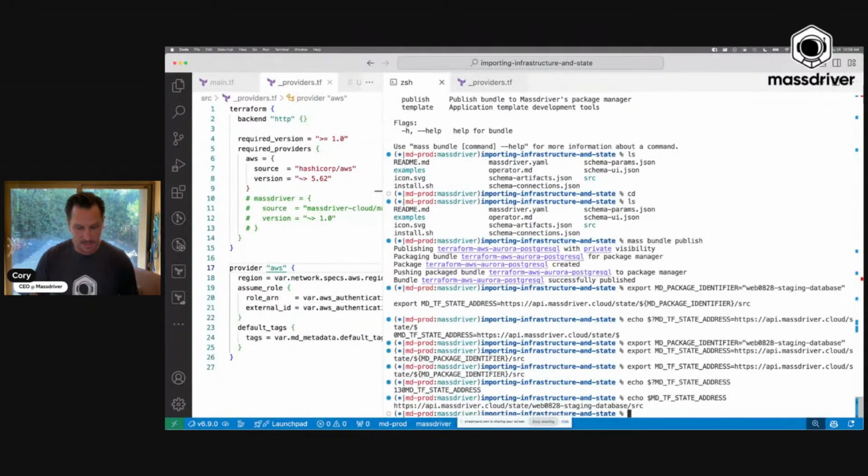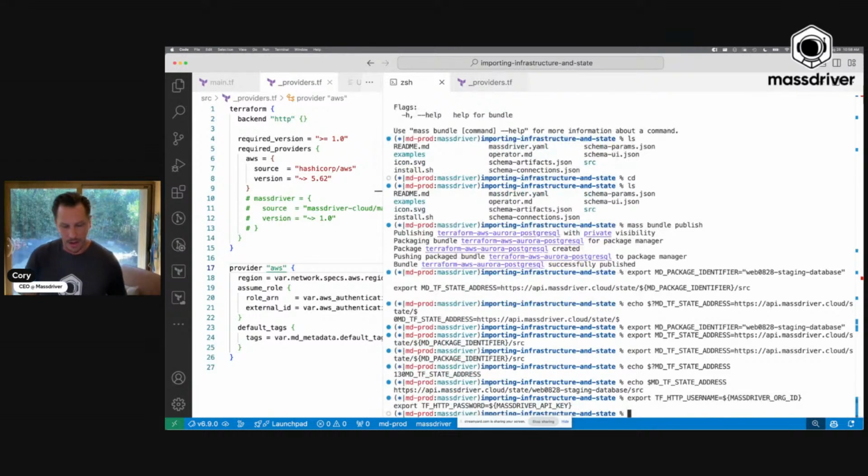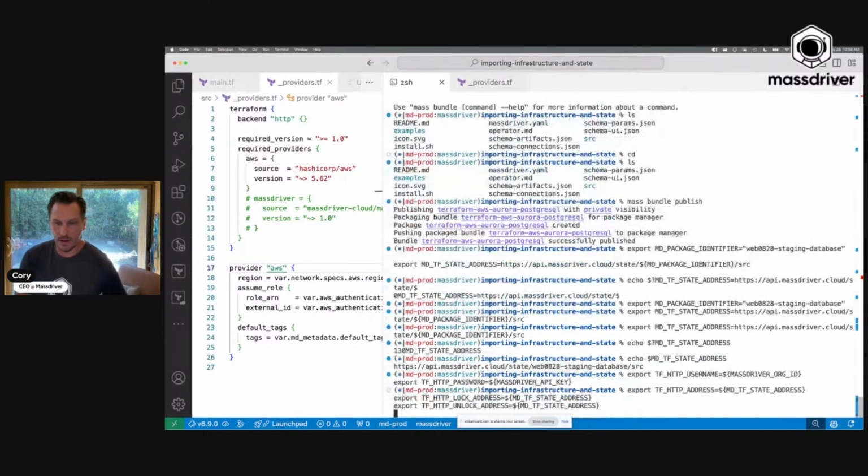I do need to set a couple other things. I've already set up my Massdriver credentials in my environment. I'm just going to map those to Terraform's config, and then also set all the addresses for everything. So now I've got all my attributes set up for managing my state remotely.